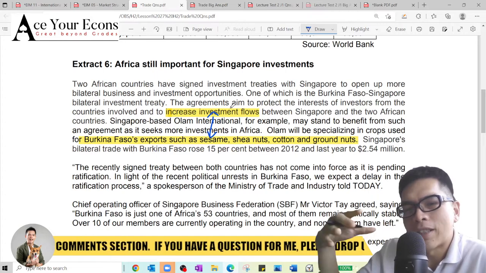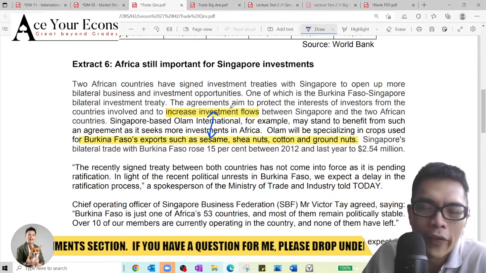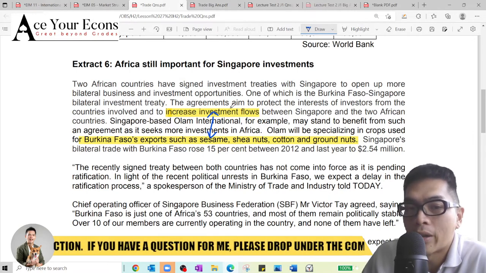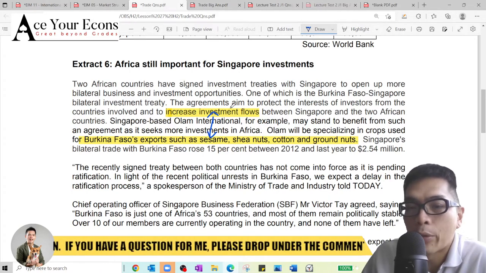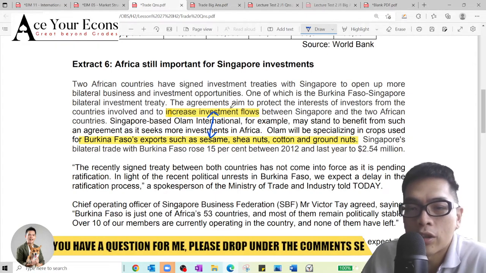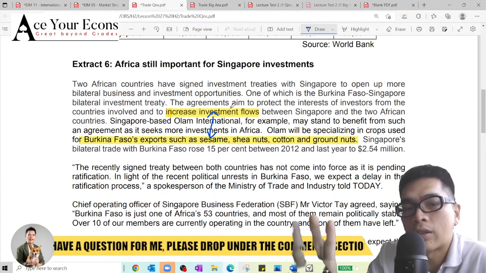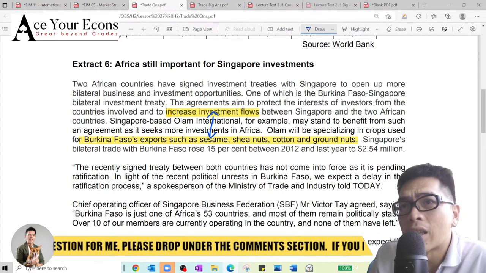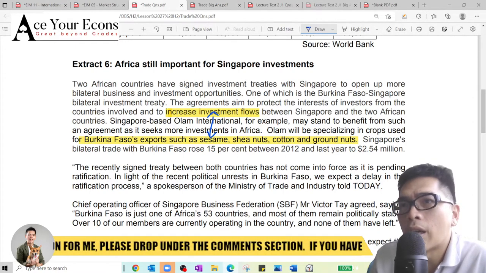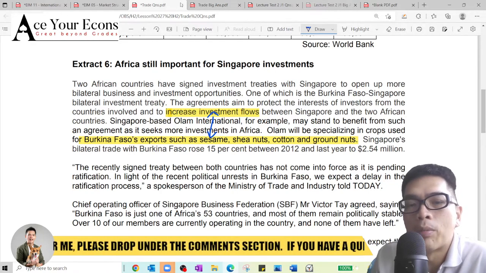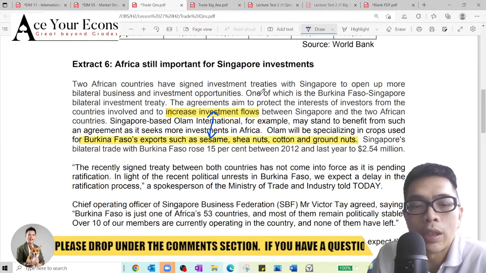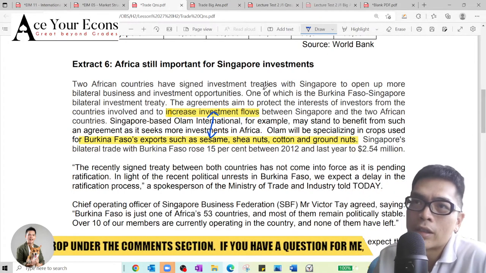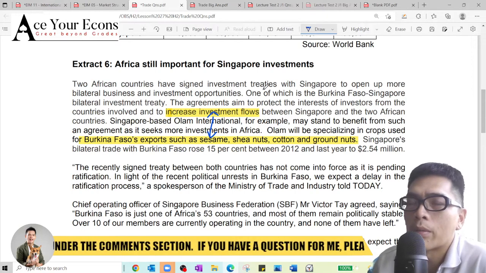For countries like Africa, when they are endowed with huge land size, by right they should have a comparative advantage in agricultural and commodities production. But by left, today we're learning things by left: not everything is mentioned in the extract. So factor endowment, yes. What about Singapore? Have you encountered the factor endowment of Singapore and what they are good in producing? That may affect patterns of trade. So far, everyone is identifying Africa. Nobody brought up Singapore.